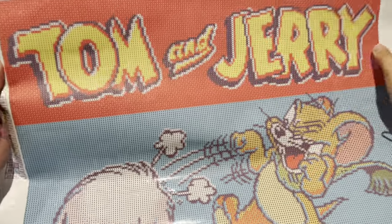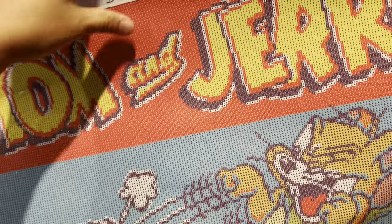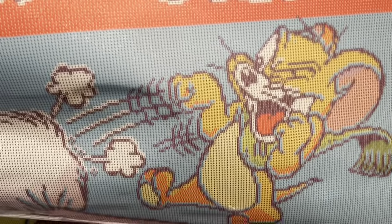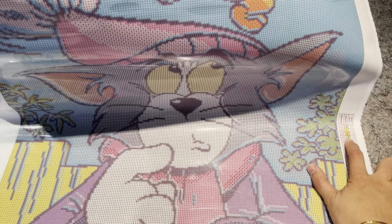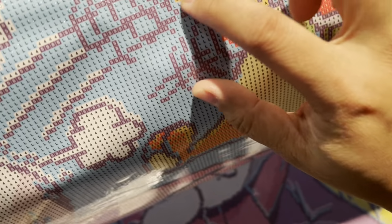Okay, sorry. Got some interruption. So as I was saying, all the letterings here in Tom's name and the letter, you know, and even Jerry is gonna be the yellow AB. And then what's the last one? Oh no, the J. We need to look at the J. The number two in the J. So number two, which is the orange AB, I haven't seen it yet. It's gonna be on him again. Oh, is that a two? Oh, it's gonna be on his legs right there. I think on his arms. No, nothing on his, a little bit on his arms.